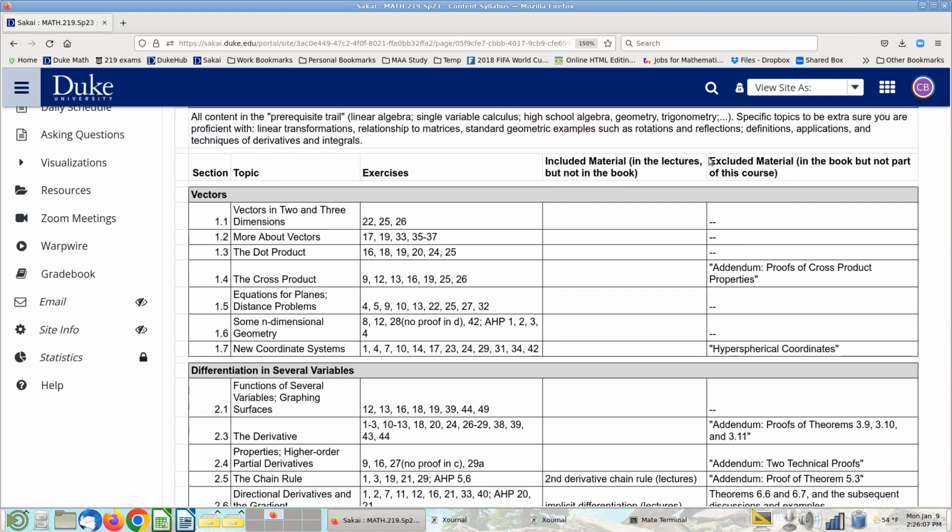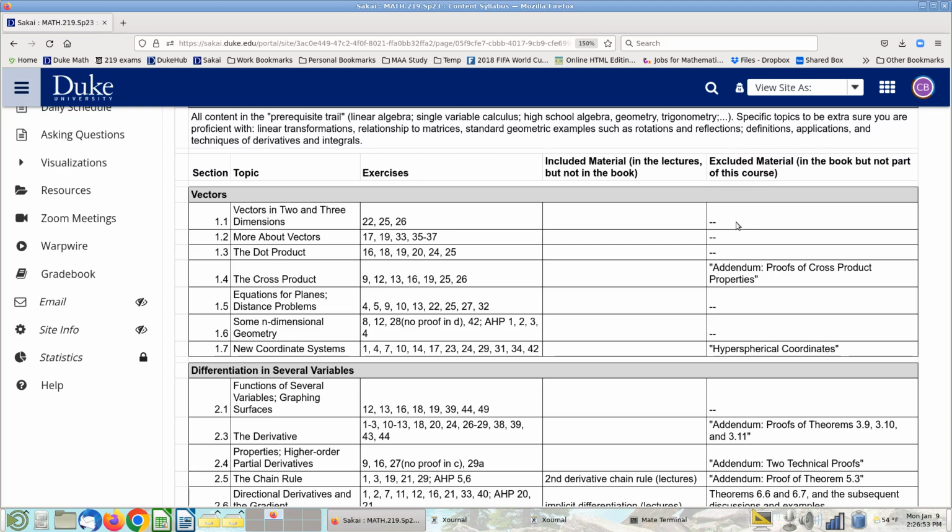Okay, next column, excluded material. So this is stuff that is in the book, but that we're not going to include as part of this course. You're not responsible for it, and you can pretty much just ignore it. Take a glance for intellectual curiosity. Just a quick little look-see. But you're not responsible for it. You shouldn't focus on it or spend time on it. The reason that I have to have this column is that as much as I really do like this textbook very much, it does cut a higher path through the material than the intended target of Math 219, and so there's therefore certain things that we're just going to skip.